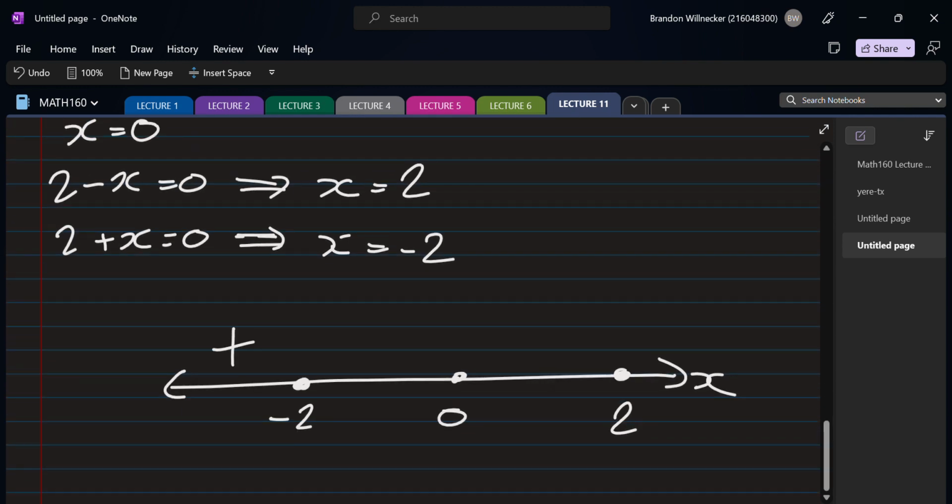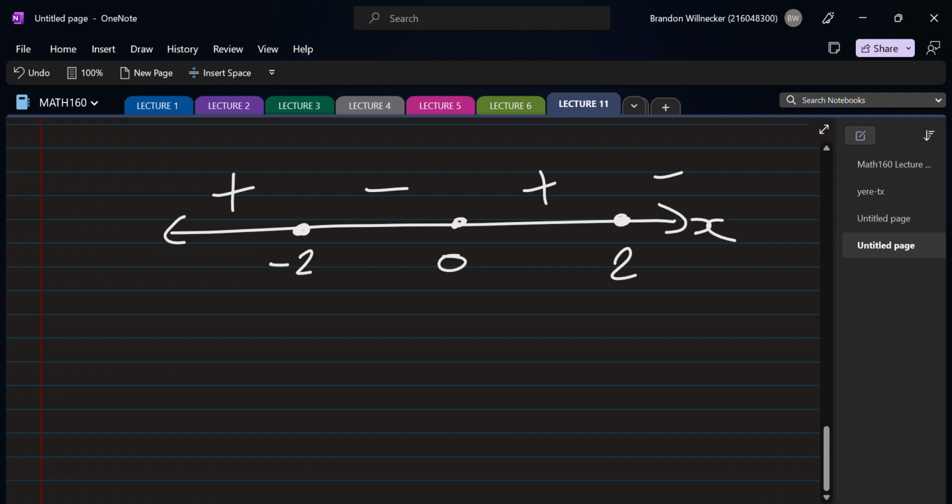Then something between minus 2 and 0, so we can put minus 1, and we can see, is it positive, is it negative? It's going to be negative. Between 0 and 2, we can put 1. Is it positive, is it negative? In this case, it will be positive. And then something bigger than 2, you can put in 3. Again, is it positive, is it negative? It's negative. Okay. So we see we've got these 4 intervals, and what's happening on these 4 intervals?